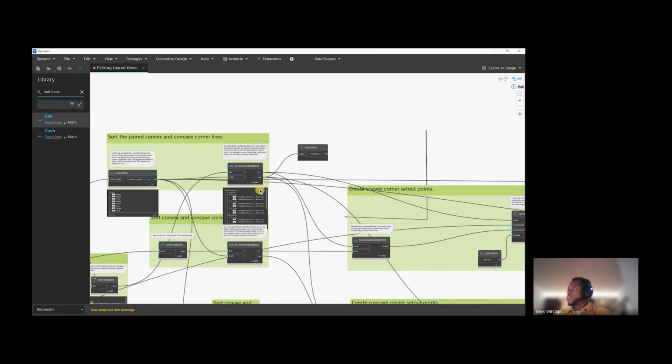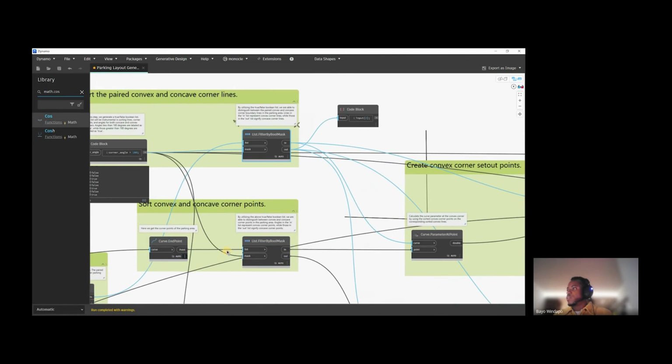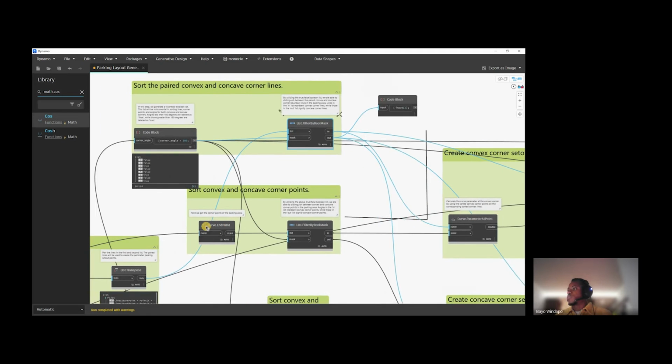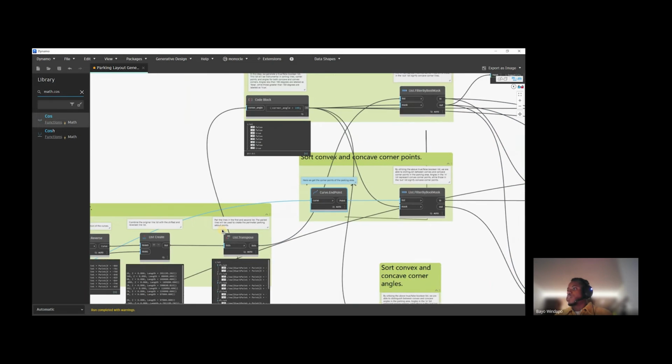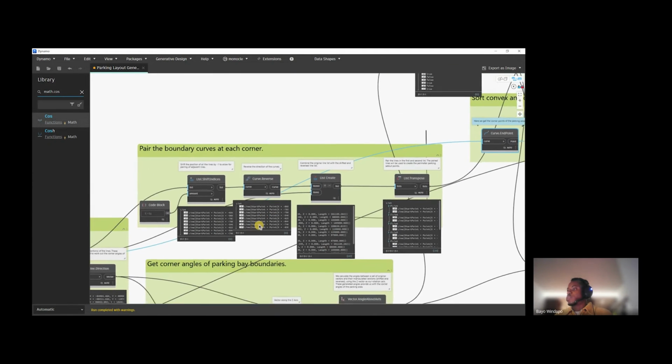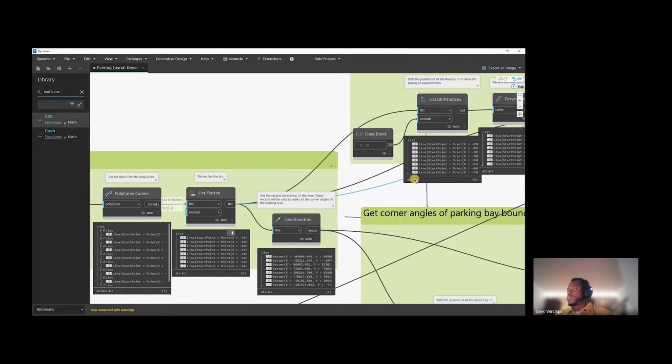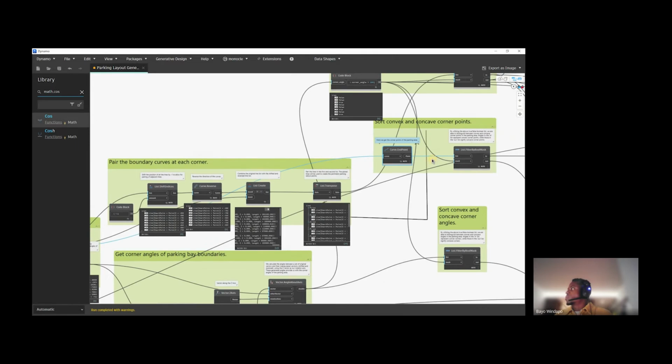Right. Then the next thing we had to do here is to sort the corner points, the convex and the concave corner points. So the first thing I had to do here was to get the endpoints from the original lines. Okay. Then I used those endpoints.